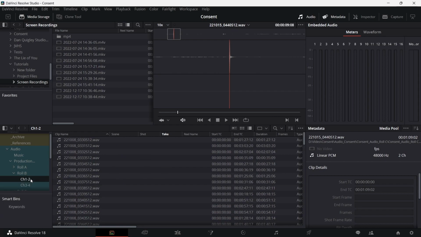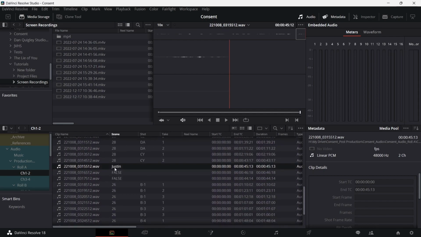I still have to go in and do roll B, and you can see I've already done roll A. And this can be really useful when you're trying to quickly find files for the project that you're working on. You can see that I know not to even mess with some of these files. They're labeled as false takes, which means they're really unusable. I even have one for room tone, and this was a voiceover file that I had, so I labeled that. Now I can go ahead and I can start editing, and whenever I need those files, I can find them really quickly.